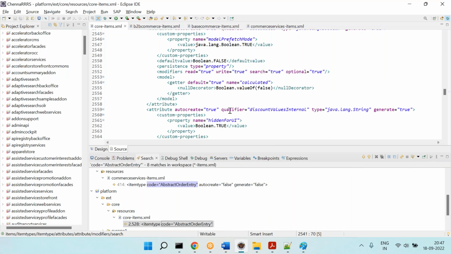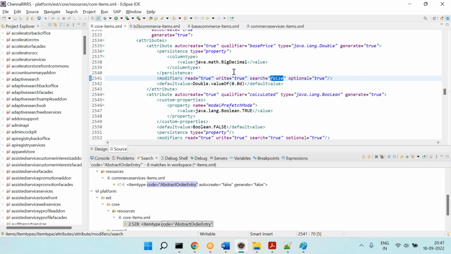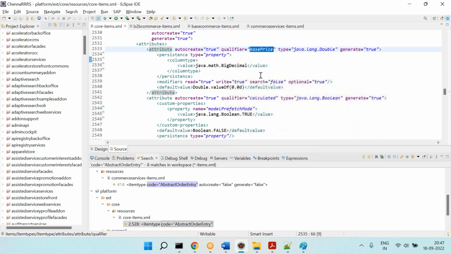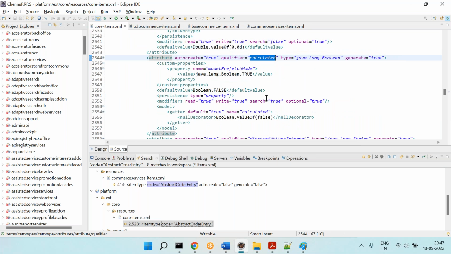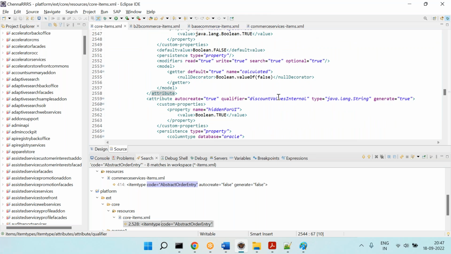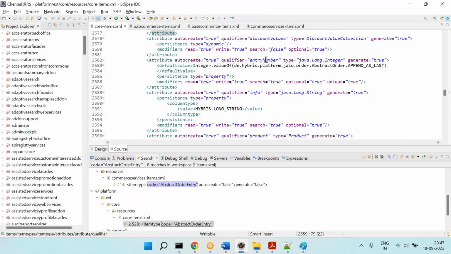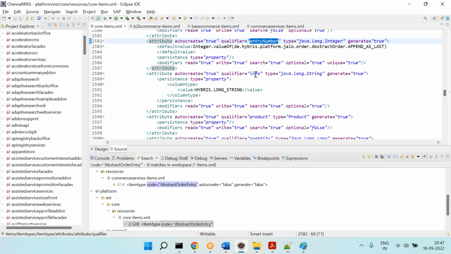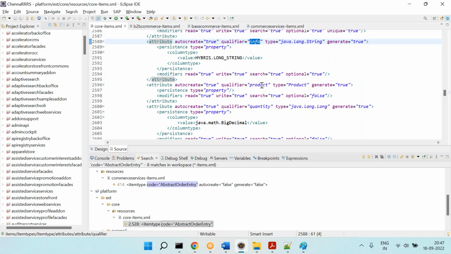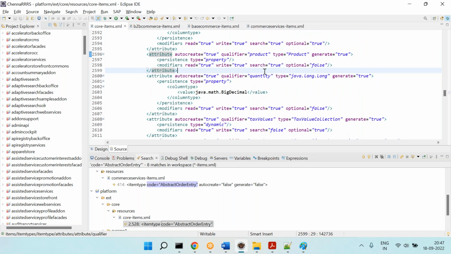Can you observe this one, please? You can see clearly base price, calculated, discount values. Entry number is also required in both places. Then product information, quantity.